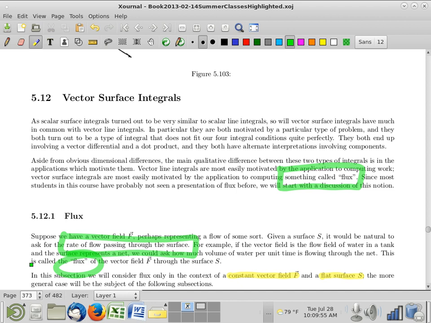A possibly more natural metaphor for this: imagine net fishing. They take these big boats and go out into the water and drag these big nets behind the boat. Well, those nets are surfaces, and water is flowing through the net. So how much water is flowing through the net matters. If they just let the net sit there, if there's no water passing through, you're not going to catch a lot of fish that way.